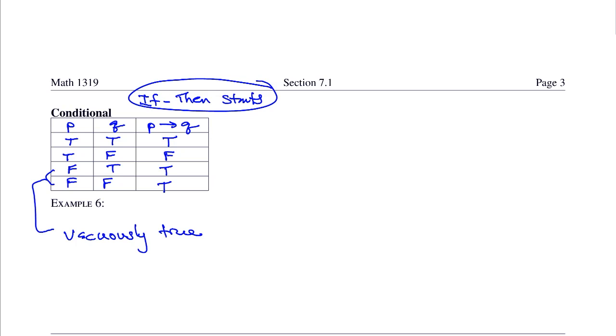So you're starting with an empty statement, a false statement. You can't do anything with that. So since you can't contradict it, we assume it must be true because there's nothing to say that it isn't. Does that make sense? This is logic theory. It's very, very crazy. Okay. What I want you to learn about this truth table is that this is the only one that turns out to be false. It's if true, then false. That is the only one that is false. All the other ones are true.